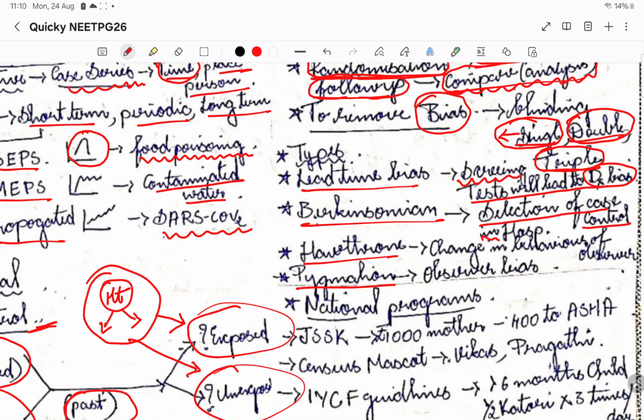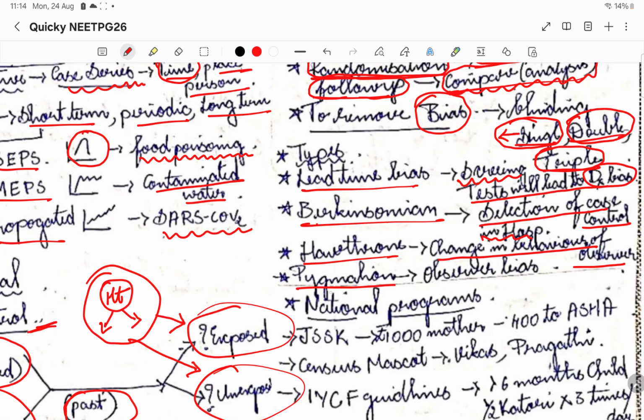So in hospital it might happen, okay. So this is called Berksonian bias. Then coming to Hawthorne bias, it is the change in behavior of the observer. For example, now I am doing the experiment. Suddenly, with regards to smoking or something, the smoker suddenly stops smoking, okay. So now I am studying the exposure, right? So suddenly he stops smoking. So that is the bias that will happen, right? So the experiment is completely false now. So that is called Hawthorne bias.